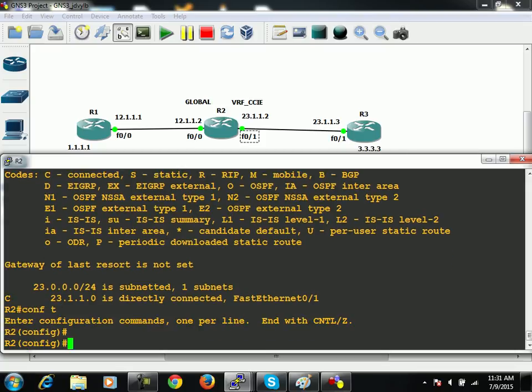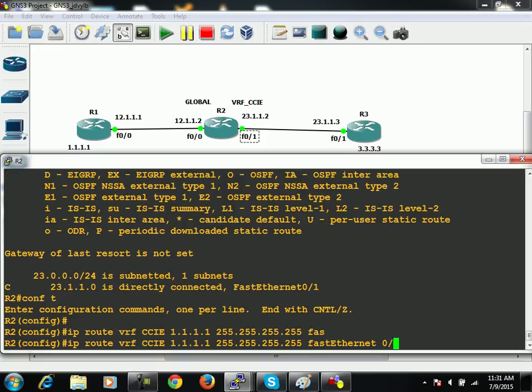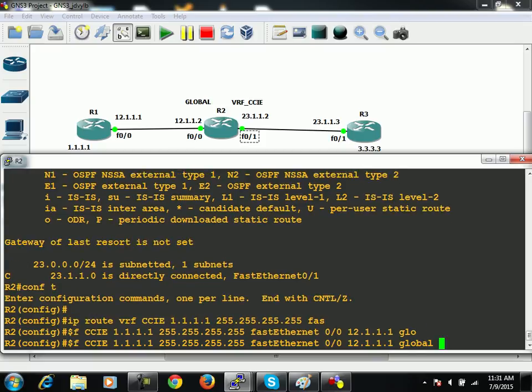You have to add this route now inside the VRF, and to add a static route inside a VRF, this is your command: ip route vrf CCIE and then 1.1.1.1 255.255.255.255, exit interface is going to be Fa0/0, next hop will be 12.1.1.1, and it is part of the global routing table. Means this next hop and exit interface are part of the global routing table.